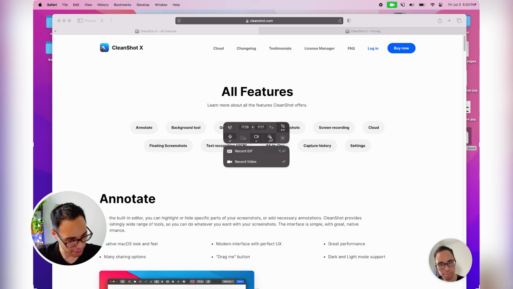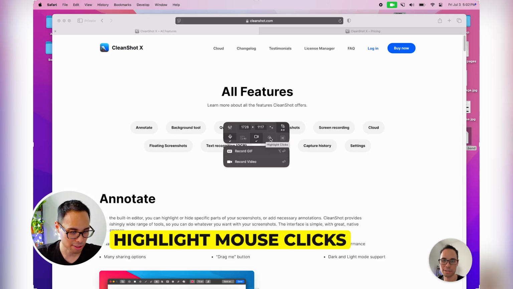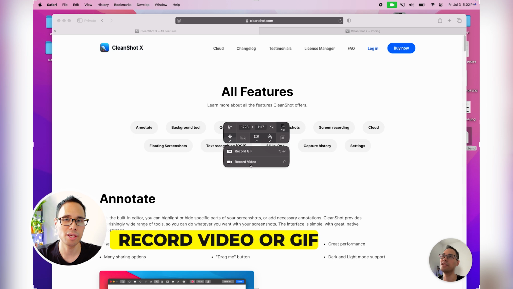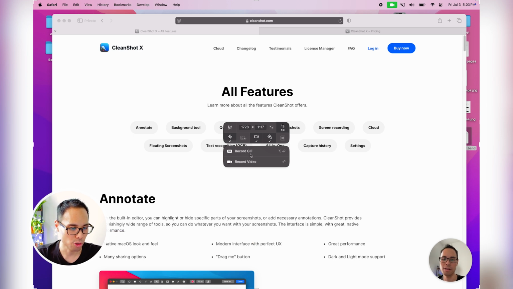And then this button allows you to highlight your clicks. So anytime you're clicking your mouse on the screen, it's going to show it to you. So in this example, let's leave that as is. So here's the game-changing feature with CleanShot. You can record either a video or a quick GIF. So as an example, let's say you're screen recording a quick tutorial. You can click this and then you can have a quick 5-second demo on how your software works or a tutorial. Super helpful and very, very handy.